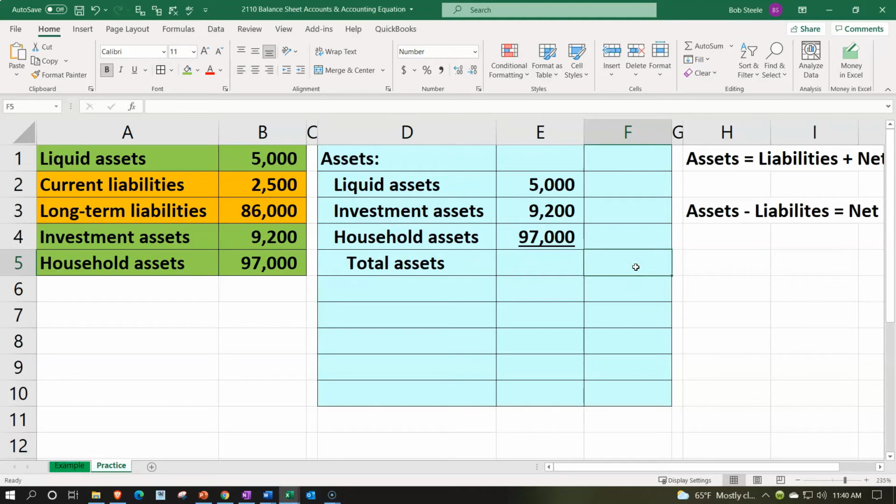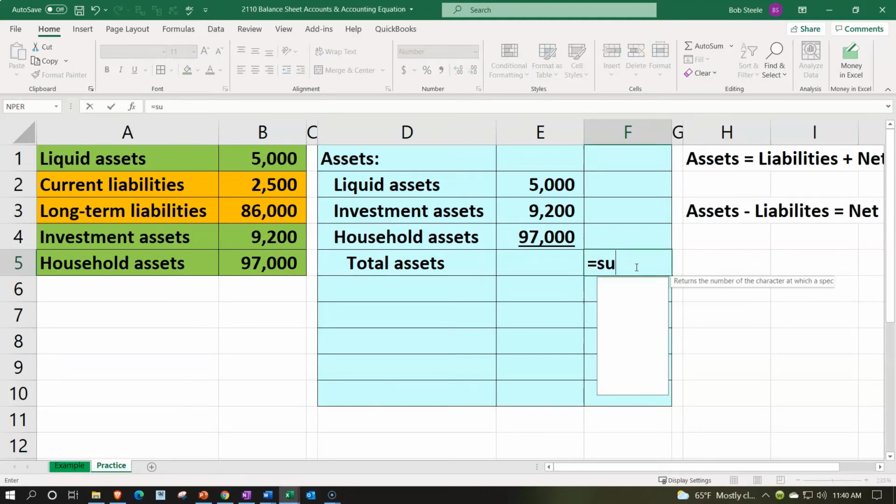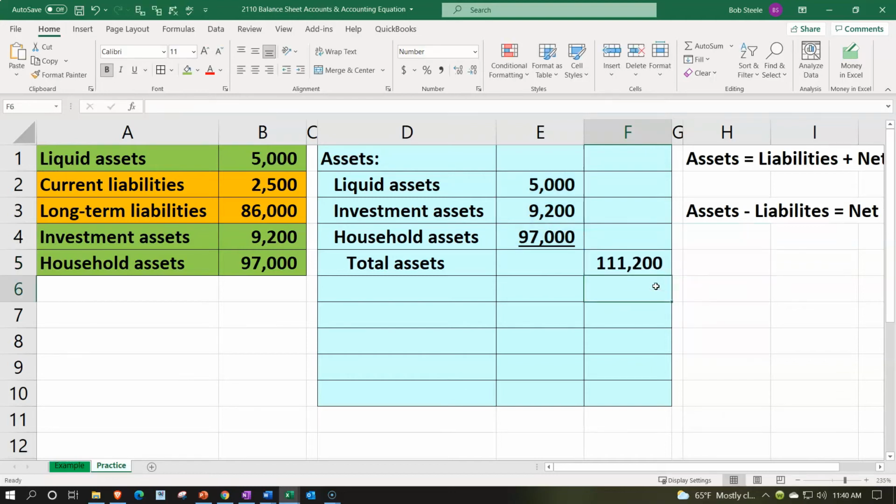I'm going to the outer column here with the trusty sum function, most common function, equals the SUM. I'm going to say Shift 9. And then you can just highlight from the 5,000, the 29, the 97,000, which will give you this E2 colon E4, and enter. Now I'm going to make this whole thing green just to indicate this is the asset side. So I'm going to try to color code the whole thing here. Home tab, font group, green.